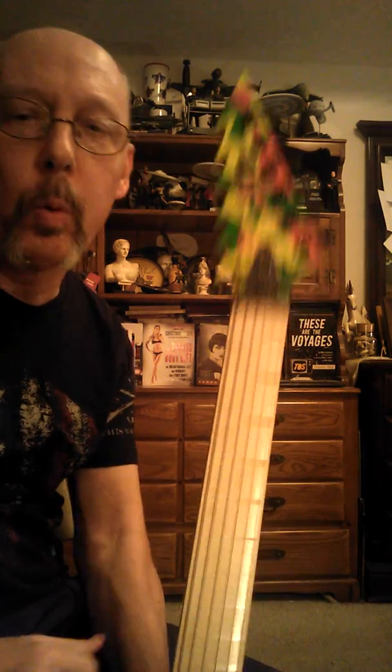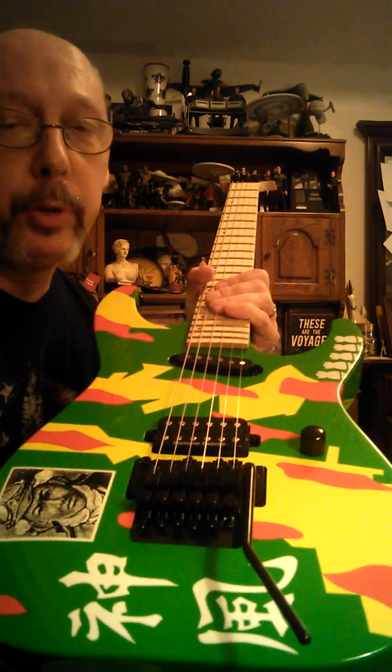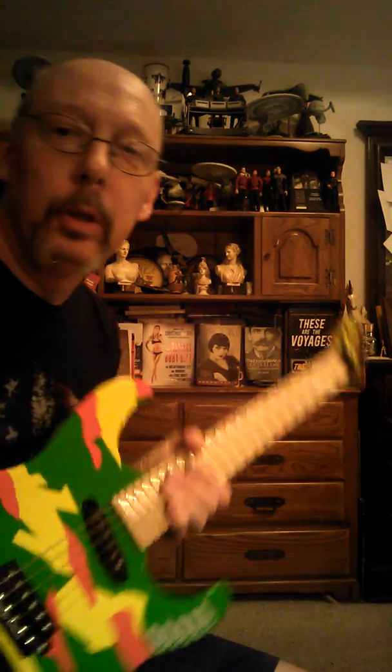LTD ESP George Lynch Kami 4. I give it a double thumbs up. Definitely, if any of y'all have grabbed a hold of one of these, let me know what you think about it too. The case, by the way, is the Good Lock Latch ESP formed case. I'm going to do a picture of that later.